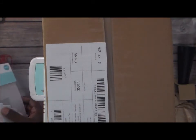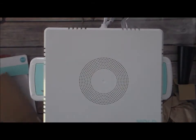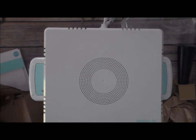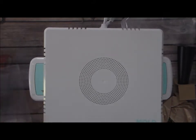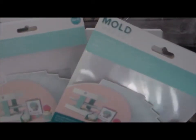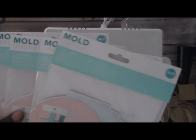It's 6 inches each pack. I get 12, and I ordered two packs. So I have 24 more sheets. So these are the sheets. I ordered a 12 pack, but I guess they didn't have it, so they just sent me two 6-packs.